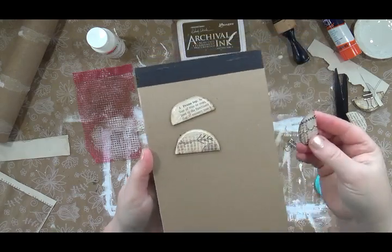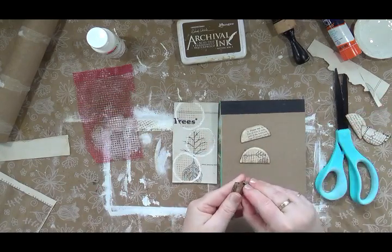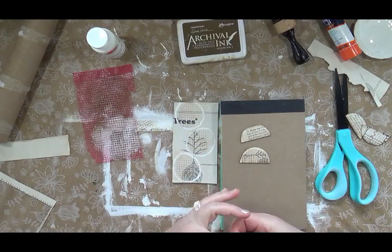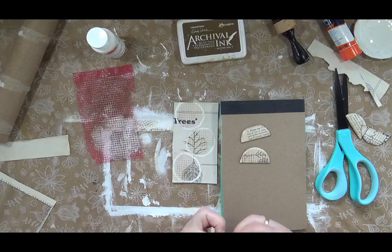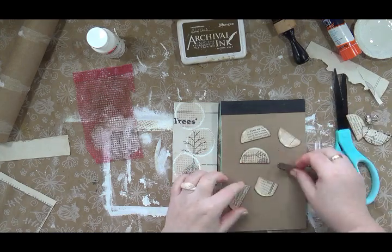Now this one was one that I had grabbed a piece of paper that I had been testing some stitching on. So if you want to do that, that's fine. I was just trying to use up scraps for this, you know, from the things that we pulled in our kit.